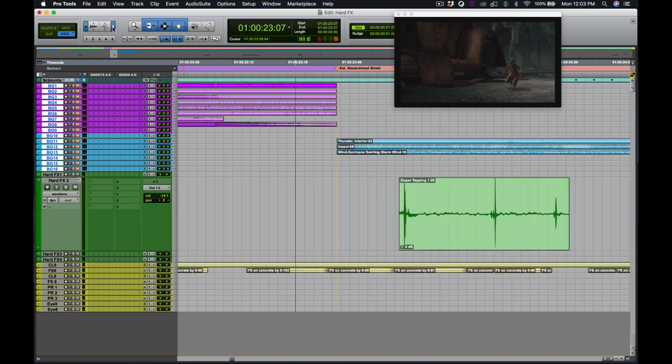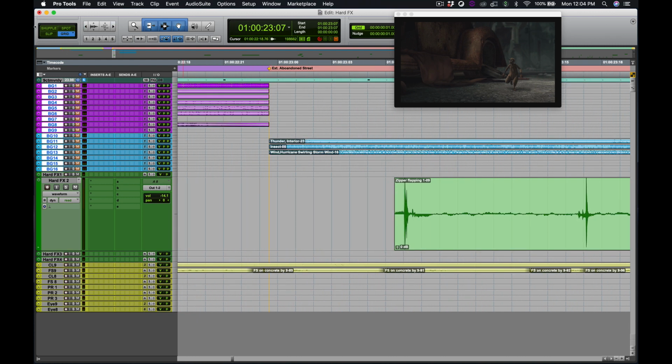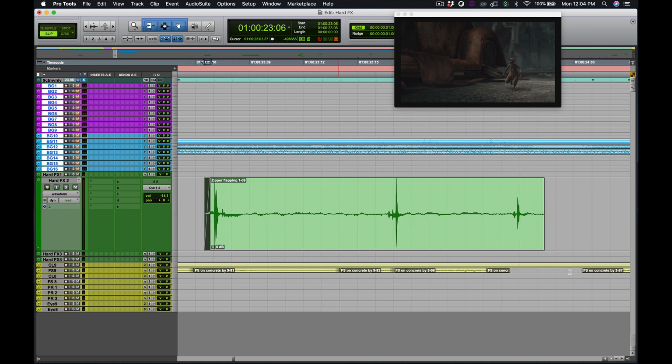When you do this, you should make a habit out of always, in slip mode, creating a little fade at the beginning and end. That's just good practice to get into. So I'm going to go over to this side and put a fade. Because something sounds different than nothing, and abruptly going from something to nothing, you're going to get lots of little clicks and pops, especially if there's a ton of layers of stuff. So get in the habit of cleaning up. I throw in the sound effect that I need close to where it needs to be, and then I go through and clean it up, trim it as best I can. I could do some adjustments to clip gain, those kinds of things that I need to.